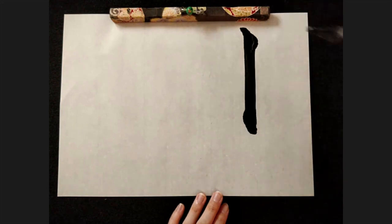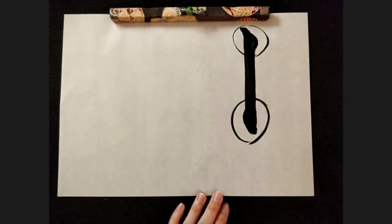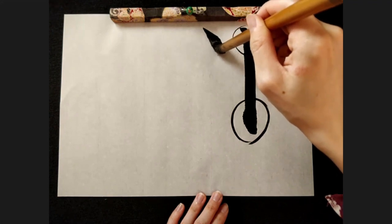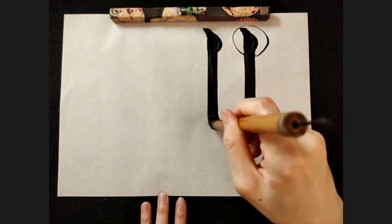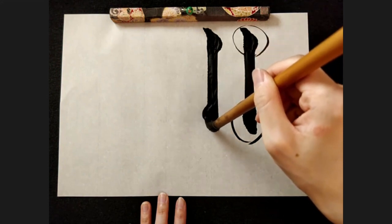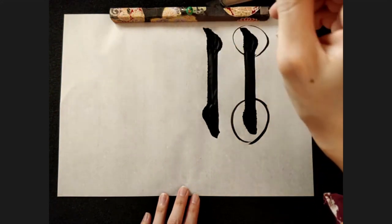Do you see there's a triangle here and also here. So same as when you wrote horizontal lines, you start with 45 degree angle and then twist your brush. In this case, you want to go down. So your brush is facing down, and then lift your brush a little bit up and the tip goes to the left and then the whole brush goes down. And then there is a little hole there. So you want to go up to fill the gap.